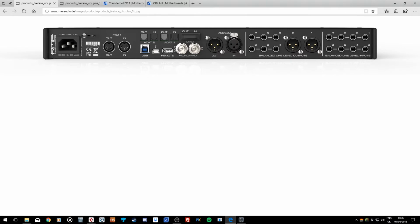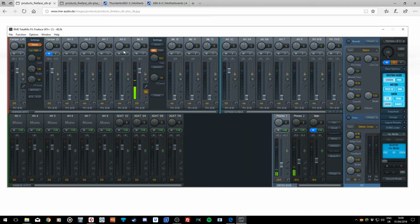This is the remote that the RME ARC controller gazed into. So you've got your word clock here, MADI I/O, and your digital ins and outs here. All your analog line outputs, monitor outputs, and all your line inputs. So that's the hardware side covered. Let's jump into the software, which is RME's TotalMix UFX.